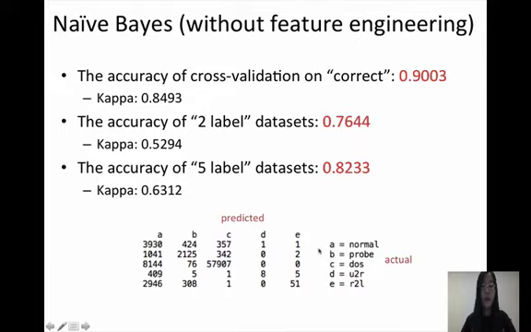The performance of the prediction of Naive Bayes on the three pairs of datasets without the feature engineering is shown here, including the accuracy and the kappa value. We can see that the cross-validation on the test dataset owns the highest accuracy and best kappa value, which makes sense since I have described previously that the training and testing datasets own different label type distributions.